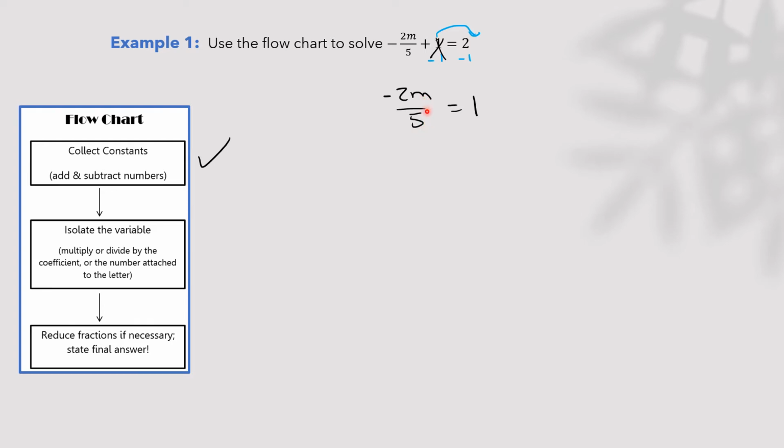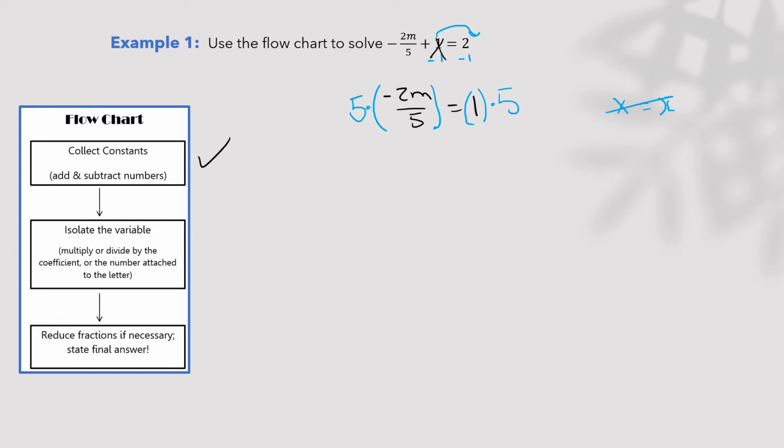Right now this is m divided by 5. Well, -2, but m divided by 5. The opposite of division by 5 is multiplication by 5. So I'm going to take this whole side and multiply it by 5 times that side. And I'm going to take this side and multiply by 5. A dot means multiply. We like to use dots instead of times signs because multiplication signs also look like the letter X. So I'm going to use a dot.